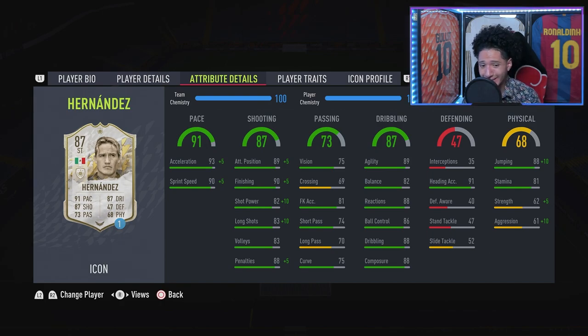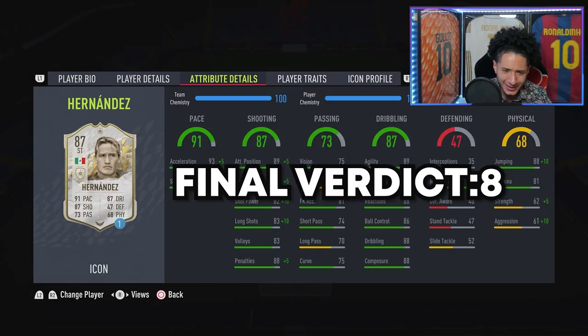So overall, man, Hernandez, for the SBC value, if you are a Mexican fan, if you are a Hernandez fan, honestly, I think he's worth it, boys. If you can craft him for like 200K around there, top notch. So that is my final verdict. I'm going to give him an 8 out of 10. 8 out of 10 for Hernandez El Matador, just for the value, he's on the cheaper side. So that's my final verdict for Hernandez, boys.